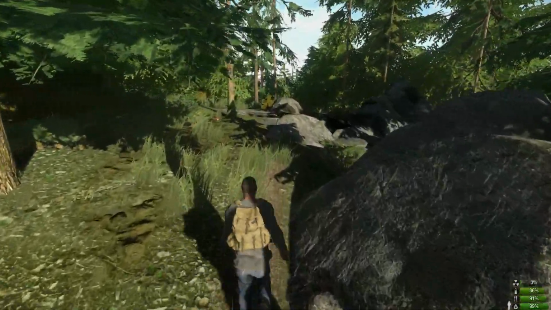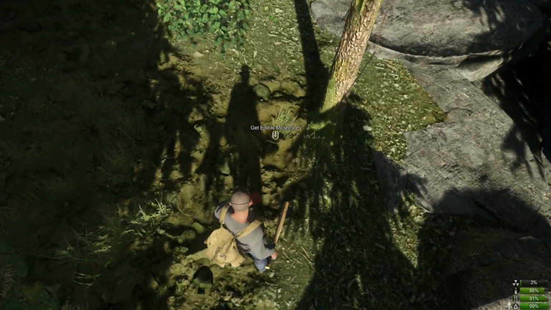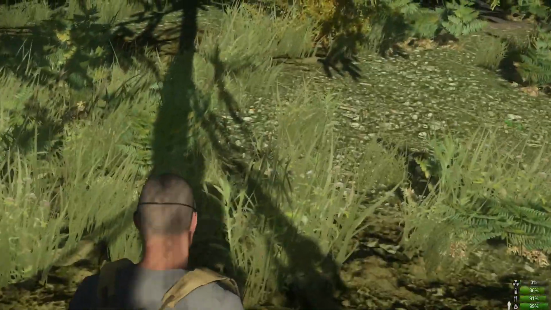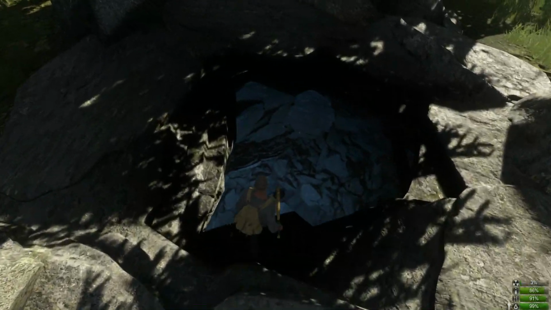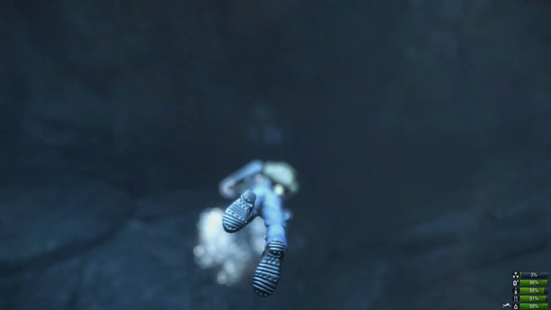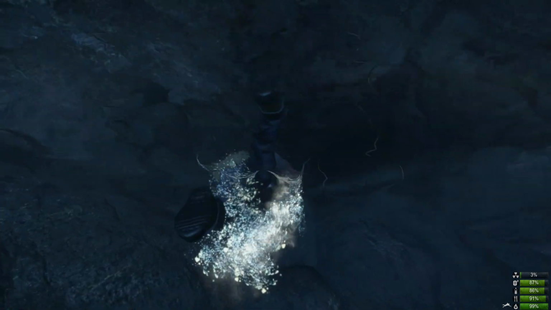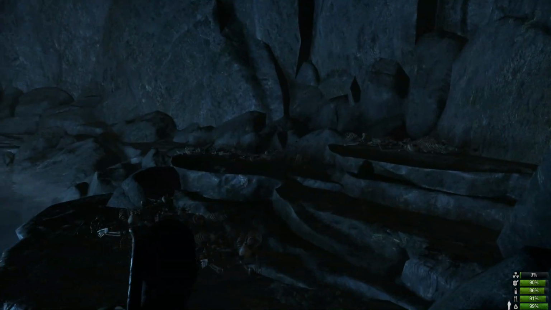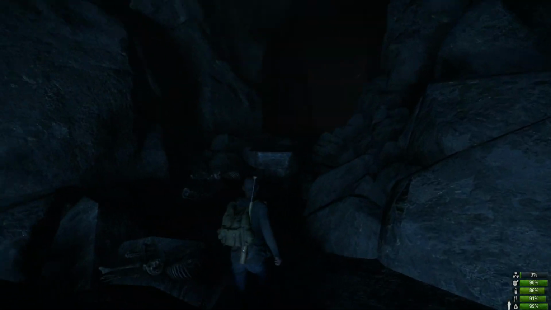Don't be scared to fall down here. As long as you don't jump or run and you just drop down carefully, there's no danger. Again, just search the area for any mushrooms. As you can see, I'm just dropping down, getting a nice cold swim. And again, when you climb out, just hold your right mouse button to check for any mushrooms.